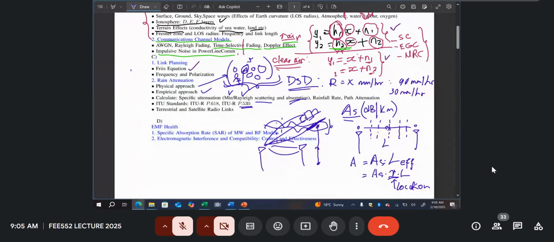And this cloud here also has different temperature ranges. So how does that affect? So again, the ITU standards give you those parameters to consider. So that's where we come to terrestrial and satellite radio links. The orientation is the key thing. For the terrestrial, it's just horizontal length. For the satellite, now you can see there is a slant path, which you need to consider.